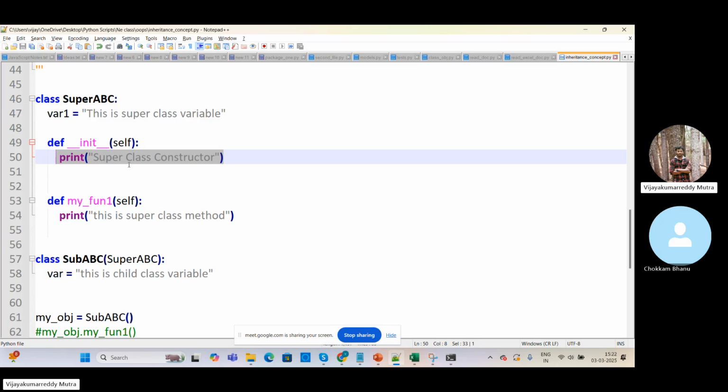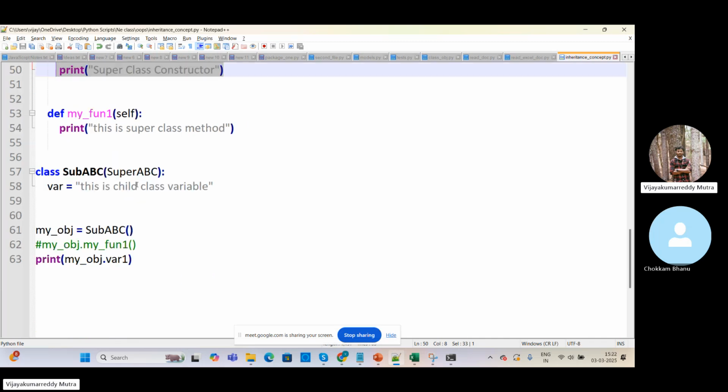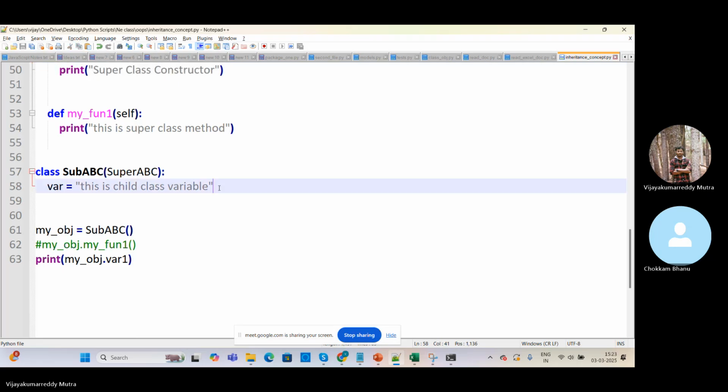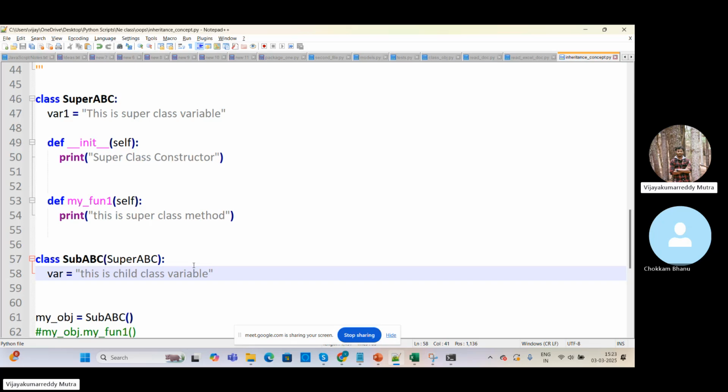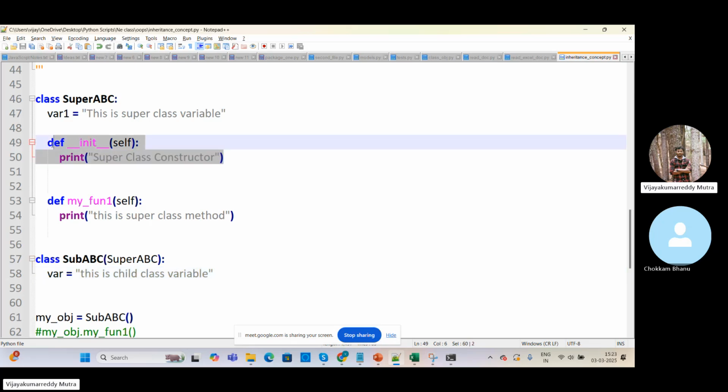Once the database is connected, we take that object, because everything is an object in Python. We take that object in this constructor, and we use it in the child class to get the data from the database. It could be a username, or products, or prices, and so on.